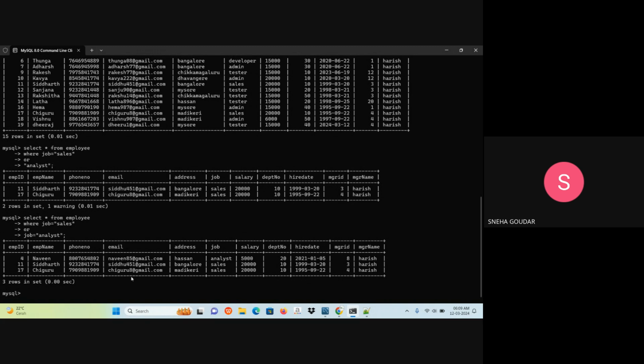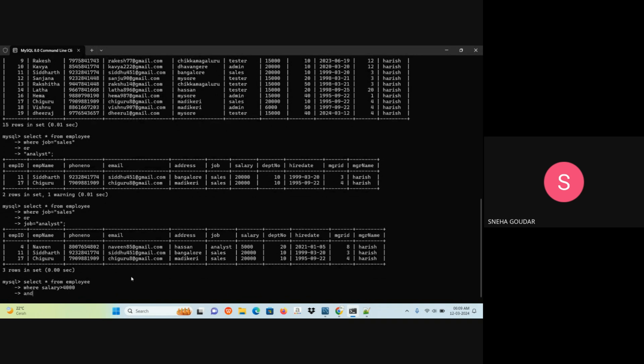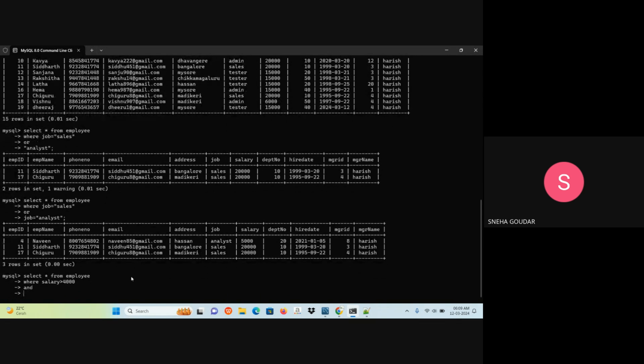Select star from employee where salary is greater than 4,000, greater than symbol, and department number equal to 10, semicolon.